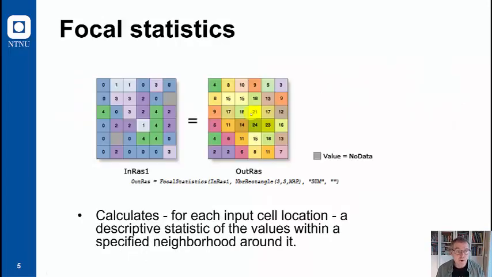Here is an example of focal statistics. We have an input raster and a resulting raster. It calculates from each input cell location, starting upper left, assessing this pixel and its neighborhood. Since this is on the edge we don't have eight neighbors but three neighbors. Based on these neighbors a new value is assigned to the same output pixel position. For this example it is the sum operator which is used.